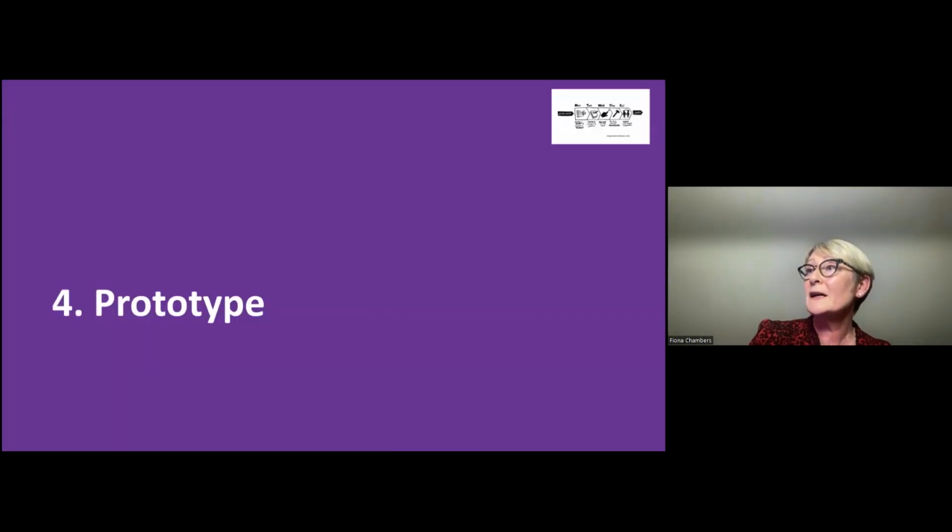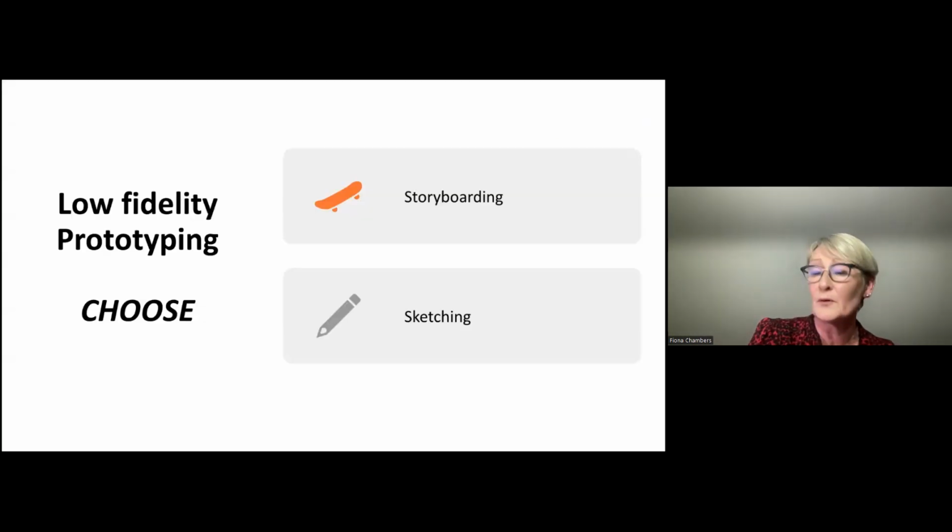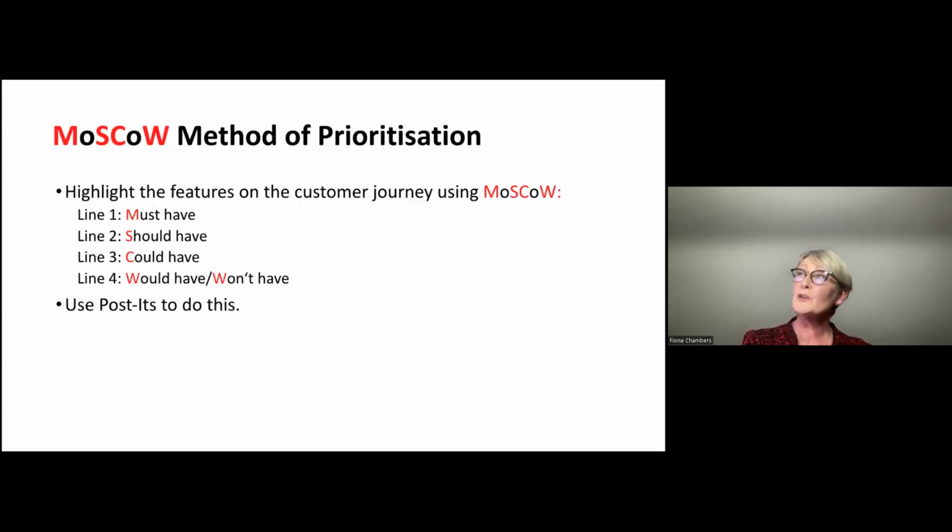You can then decide to move to your prototyping, which is a combination of those power dotted ideas, those ideas that surfaced through that conversation. And in that prototyping phase, you can decide to do a low fidelity storyboard. You can resketch the whole thing again. It really doesn't matter as long as that idea is coherent and easy to understand as you move through it. I would use this particular method of prioritization to help you with that prototype.